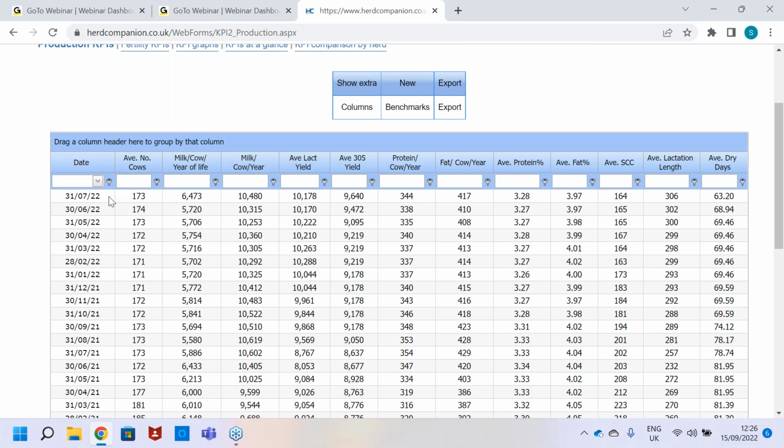So even if you record on the 31st of August, that's not finished yet. So it can only go up to 31st of July. So that's typical for everybody. So these are, as I say, rolling 12-month averages for this herd. So we've got some really useful stuff in here: milk per cow per year of life, 3 or 5 day yield, protein qualities, average cell count, etc.